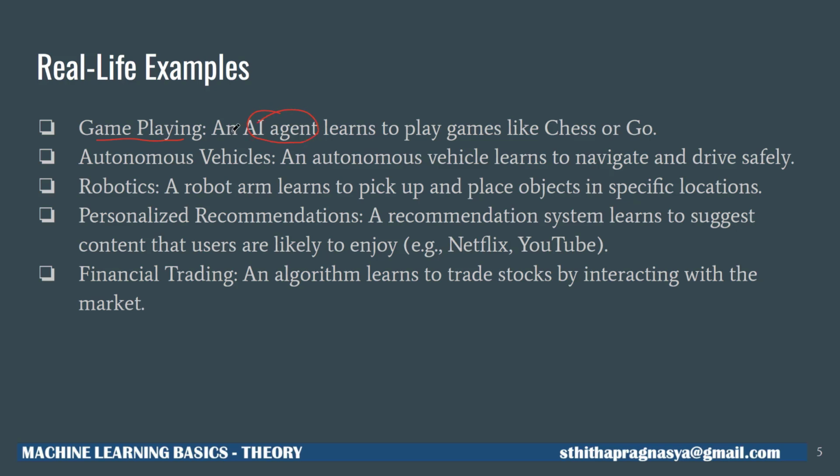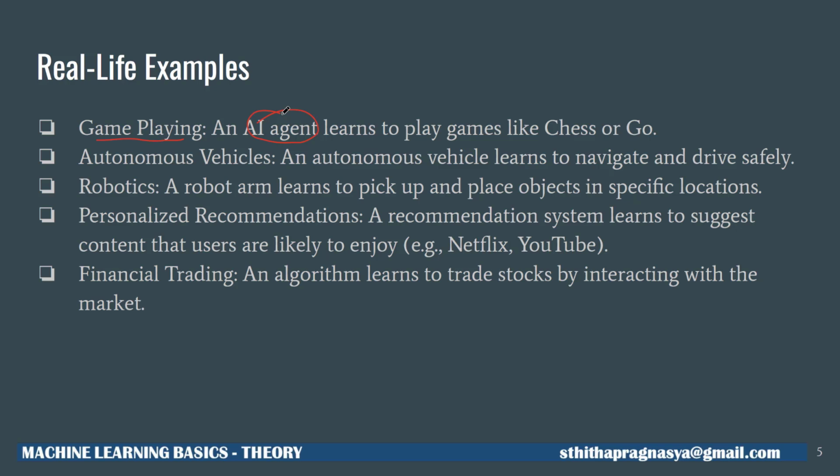An AI agent learns to play a game like chess or Go, where the objective is to win against an opponent by making strategic moves. So the agent's goal is to win against us. How does it work? The state is the current position of the pieces on the board. The action is the move the agent decides to make, for example, moving a pawn or capturing an opponent's piece. Positive rewards for capturing pieces, controlling the board, or winning the game. Negative rewards for losing pieces or losing the game.